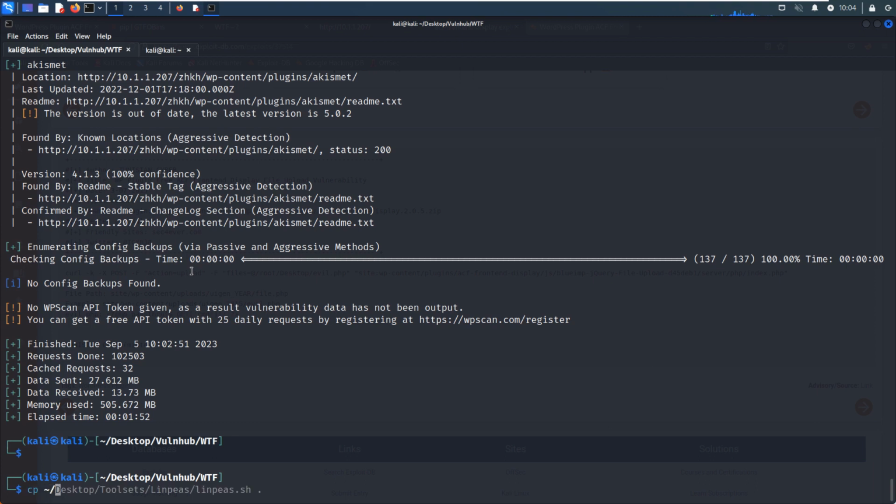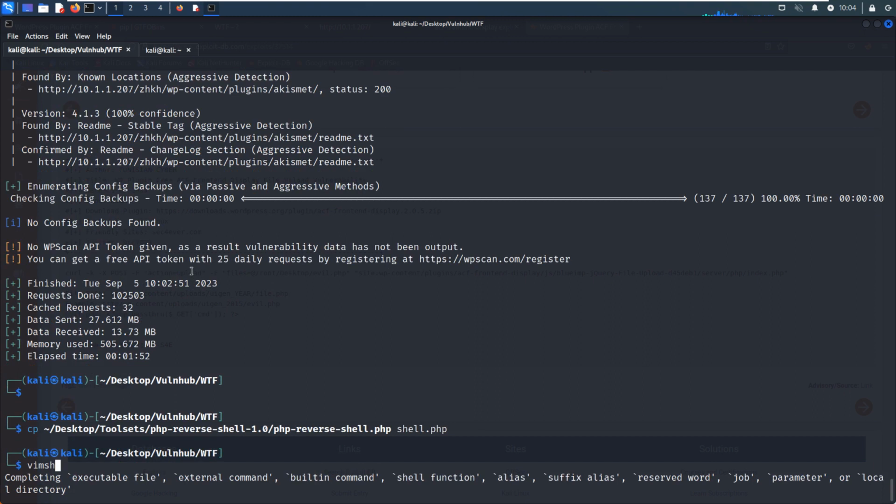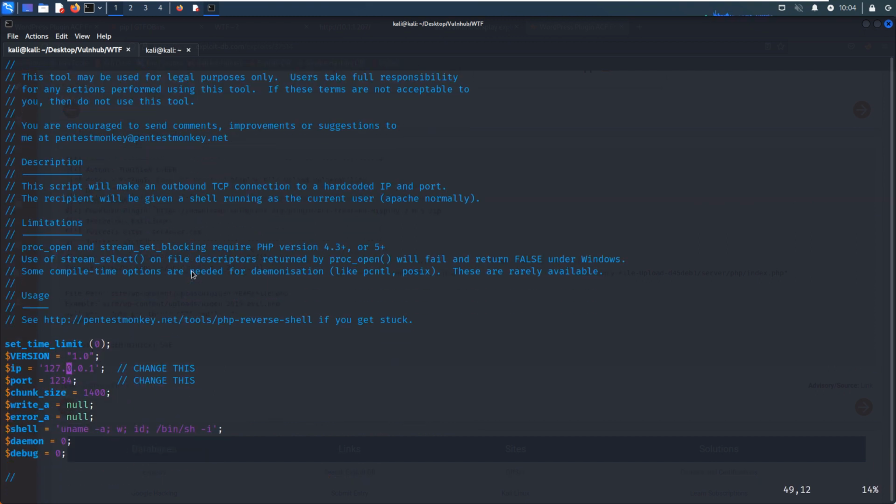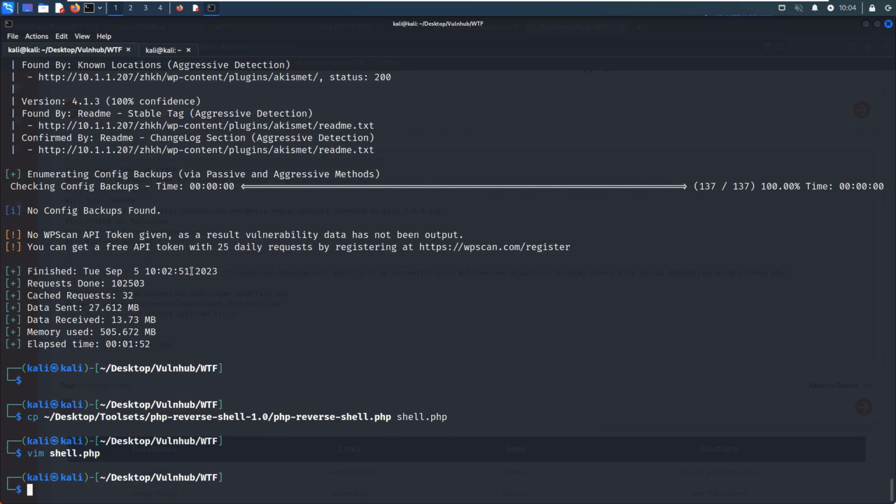But of course, I have already downloaded it before, and we need to make modifications: change the IP address to Kali Linux, and also the port number I'd like to change to 555. Of course, you also can leave it as the default one.